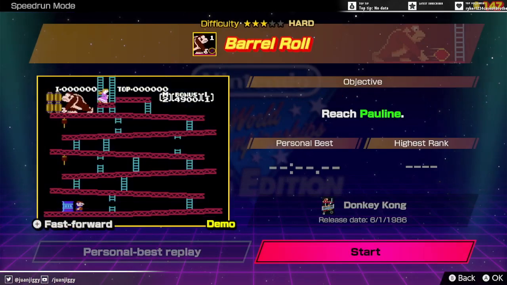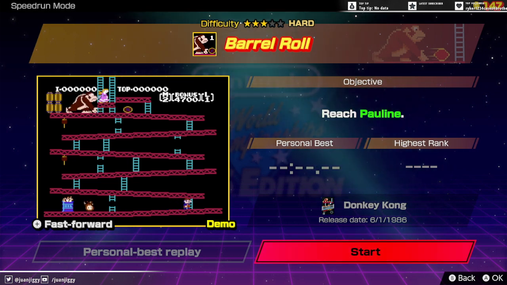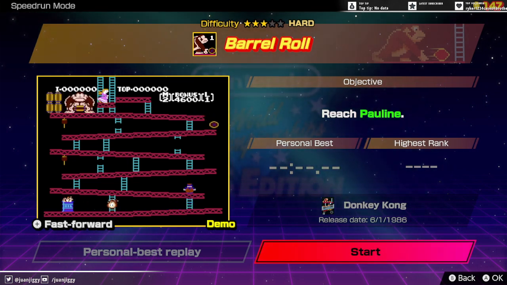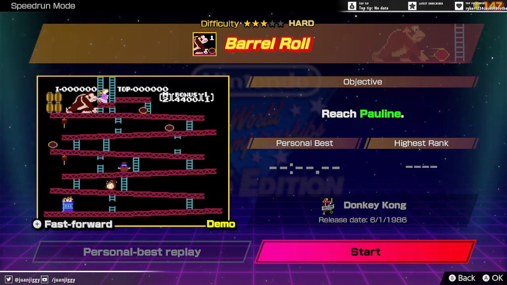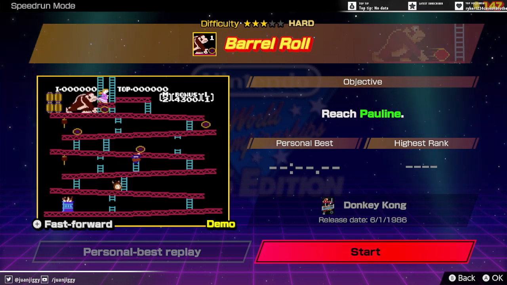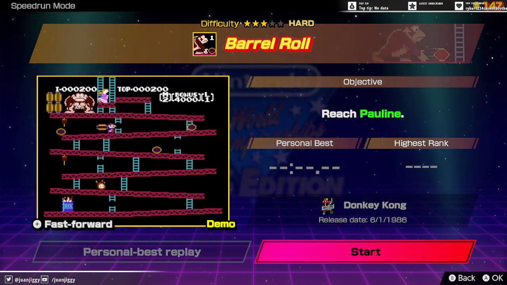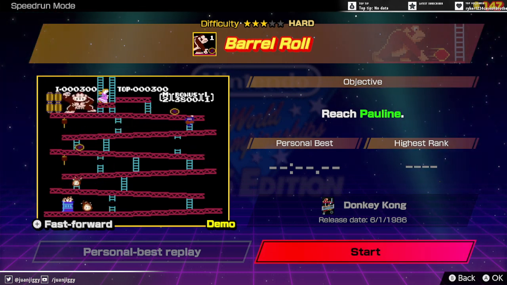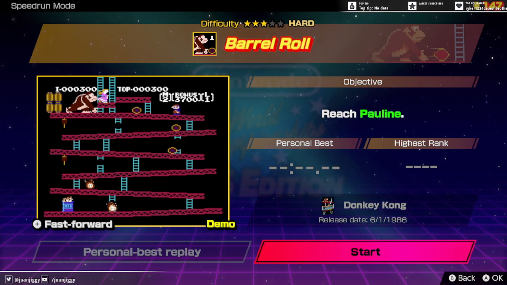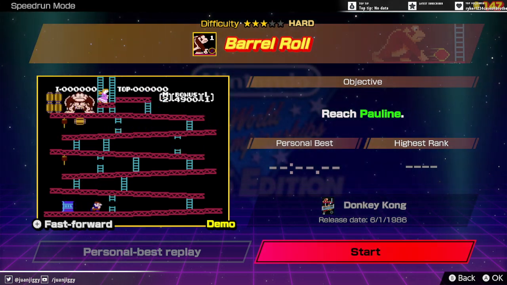The next one is going to be Barrel Roll. And this one is actually a hard difficulty. It looks like we just need to reach Pauline, the princess up there at the top, without getting hit as fast as possible. A little bit more difficult because we're going further into the stage and trying to not get hit, trying to dodge all the barrels coming down at us. And with that, let's go ahead and get it done.